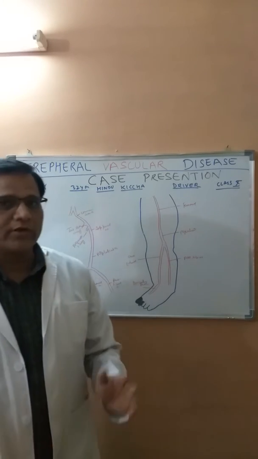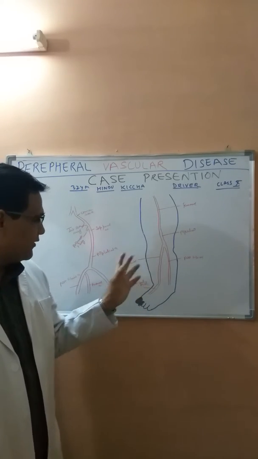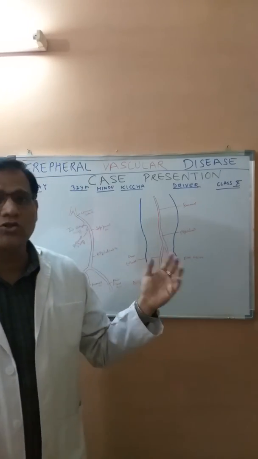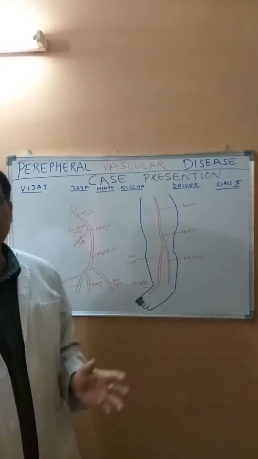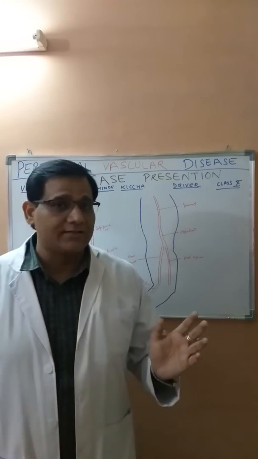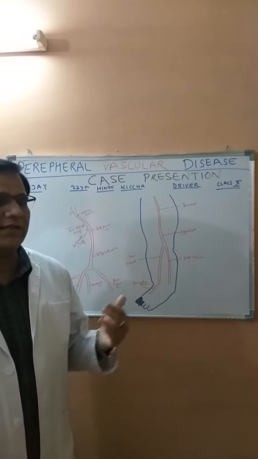So smoking is one of the reasons. Now, what other thing can cause this? Another cause, I think, is atherosclerosis, which is less common at this age. For this age, thromboangiitis obliterans is more common, but we have to rule out atherosclerosis.